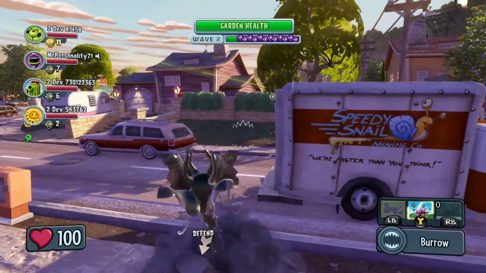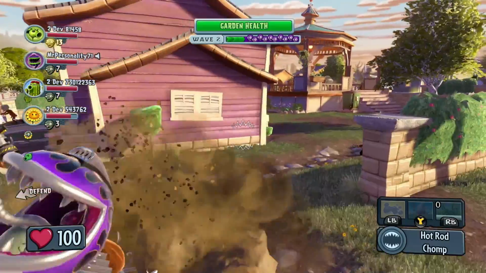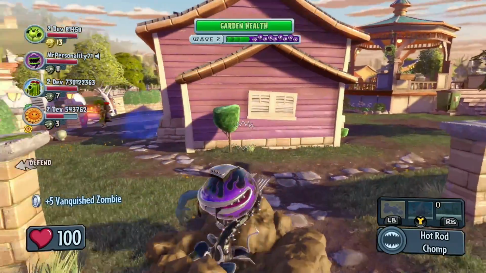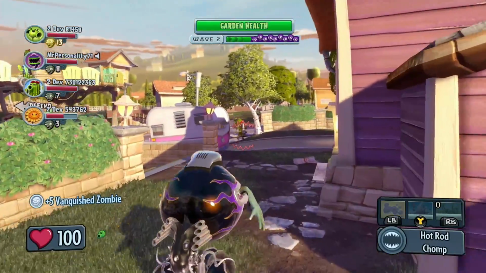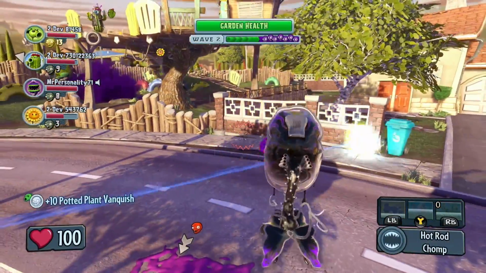Now let's take a closer look at the Hot Rod Chomper variant. The Hot Rod Chomper has less health than a standard chomper, but moves much more quickly by default. And for an added bonus, the Hot Rod Chomper gets a temporary speed boost every time he chomps a zombie.